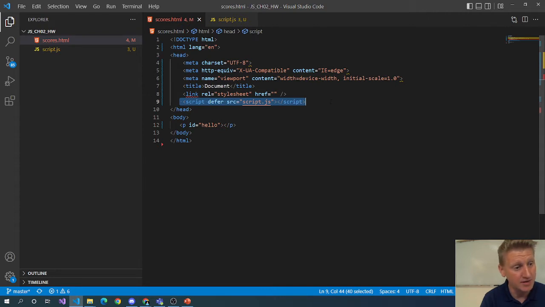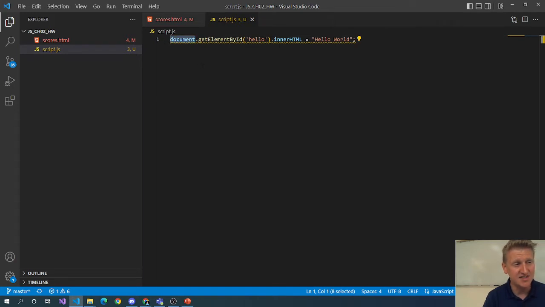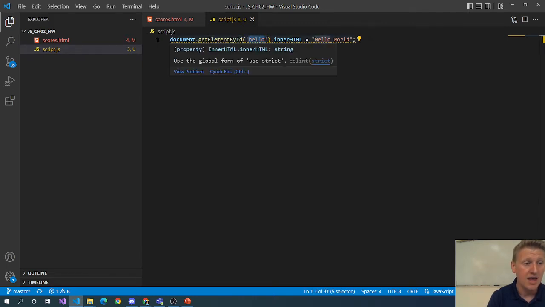So to go back to my example here, this starts to download and run immediately. It downloads the HTML and is able to work with the HTML pretty much right away. So right when that page loads, it's able to get the element by its ID. The ID is hello. This word, document, refers to what's called the document object. Really, that is your HTML. The keyword document, all lowercase here, refers to the HTML document. Then we've got this method called getElementById. This is how we're going to target our HTML. Basically, I'm going to look for an HTML element by the ID attribute. The ID attribute, we called it hello, and we're going to change its inner HTML to say hello world.